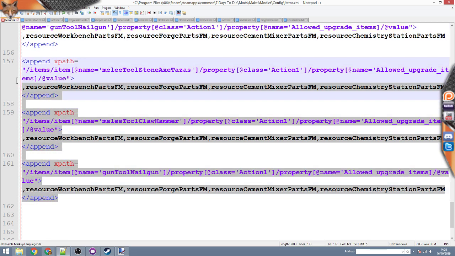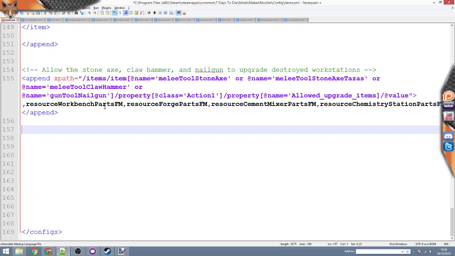So then instead of having to do all these three, we've pretty much cut out a whole load of code, and this will do exactly the same job as those huge lines of code did from there, which is awesome.